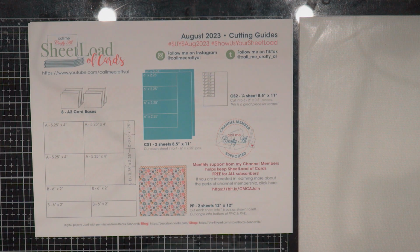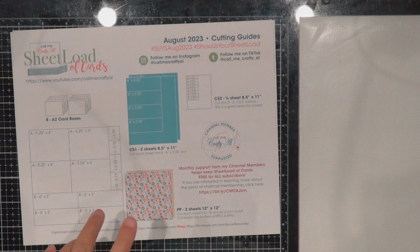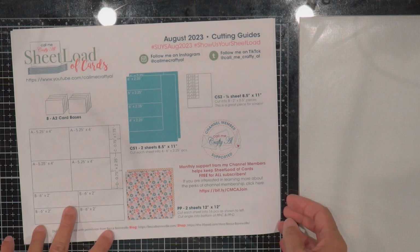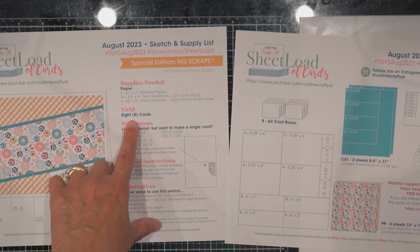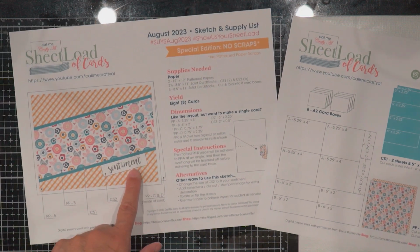I love these kits. They come from Crafty. I'll have a link to her YouTube channel below. And I love it because it is a recipe for making cards. This month makes 8 cards, and it's a really cute pattern.